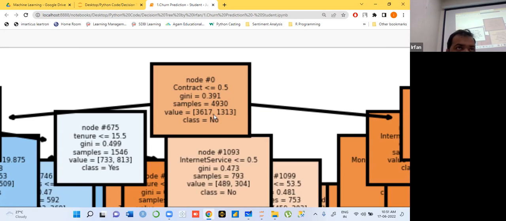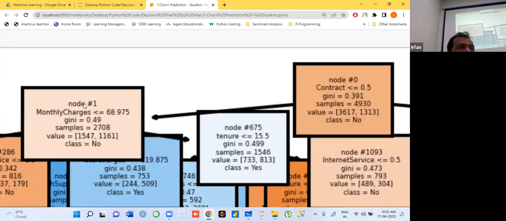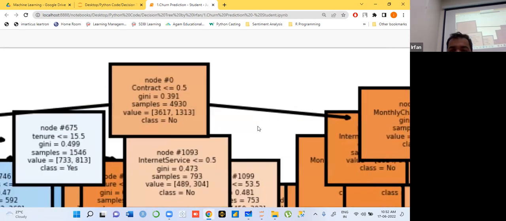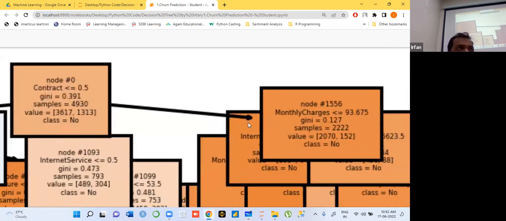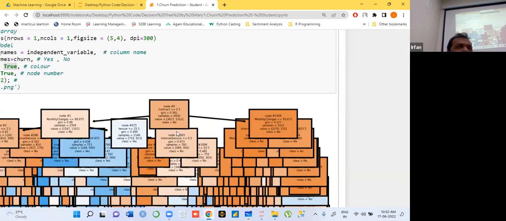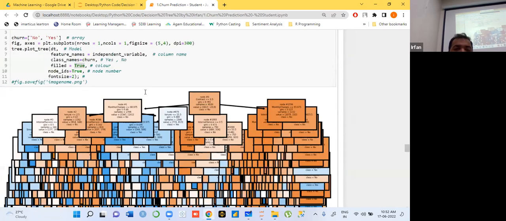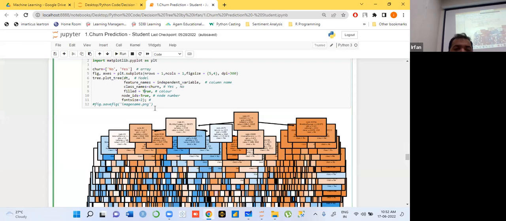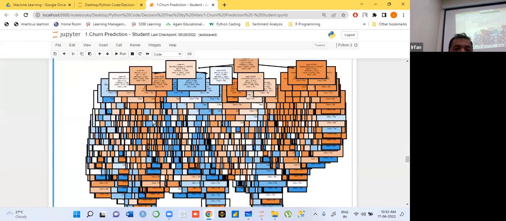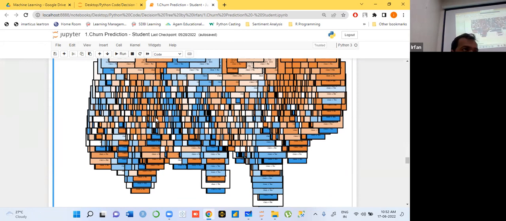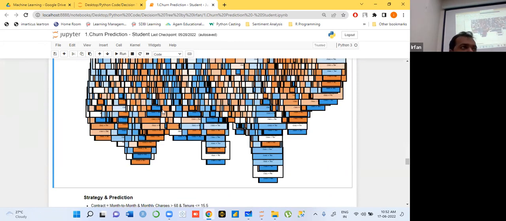How to read? I just explained how to read one node. We break into 2 parts. Node number 1, and it's coming below, node number 2. It is very easy to read. Found it difficult? Okay, so what we do, we check whether the model is working or not. Because the creators say the model gives you high accuracy. Let's say we are not able to read our tree, but we are able to predict also.